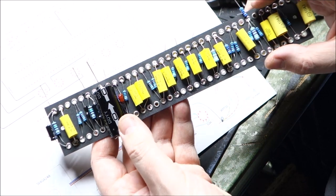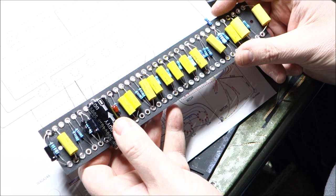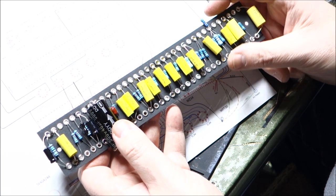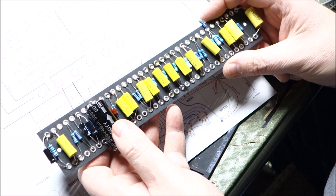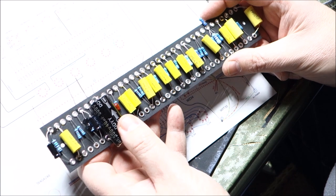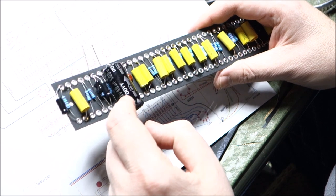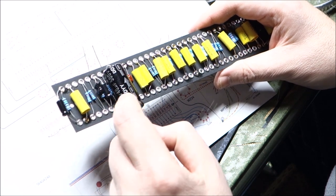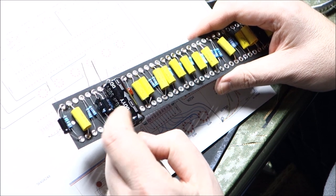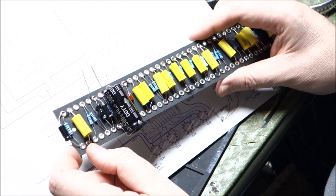There's I believe three of them. Are there not, or are there two, or are there three? I swear there were two. No, there's two. Is there a third one? My brain tells me there was a third one, but that's probably just deceiving me at the moment. No, there is a third one. Yeah, there is. One, two is hiding right there, and there's three. So these are 25s, and then this is a 40 microfarad. That is full high voltage there. So it's beefy. I don't know that it needs to be that voltage. I don't know what the original was, I'll be honest with you.